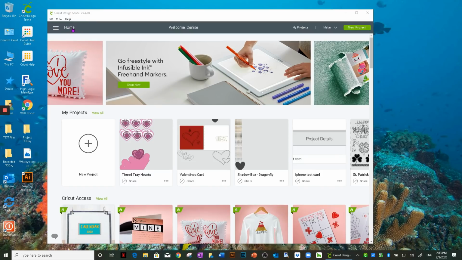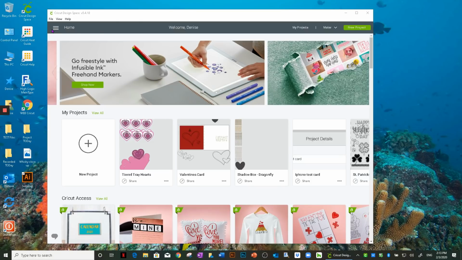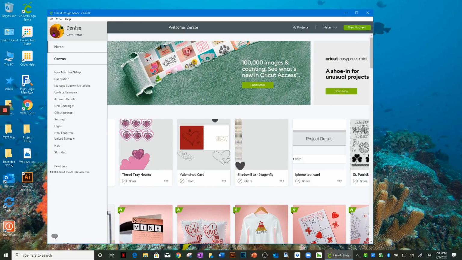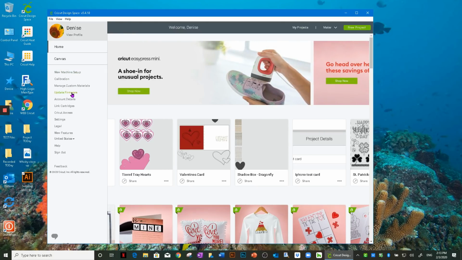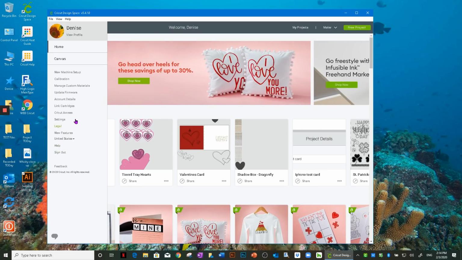Now you have your home screen. This is considered your home screen. You have a little toggle button here. This is going to take you to a place where you can upload a picture if you like. You also want to go here if you want to set up a new machine. Pretty much here, a lot of the stuff here, it's not anything you're going to be accessing often, but if it's something you're looking for, definitely take a peek at what's here.